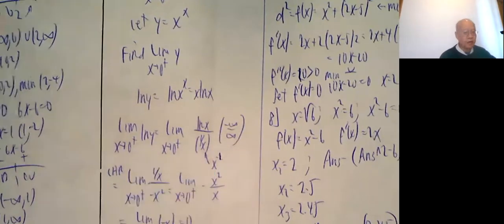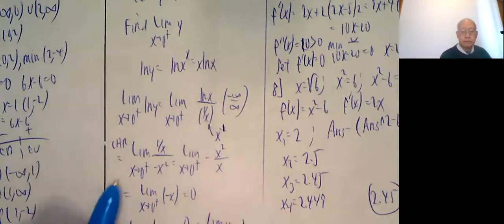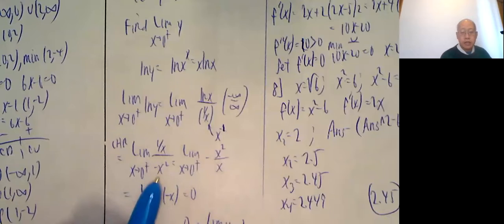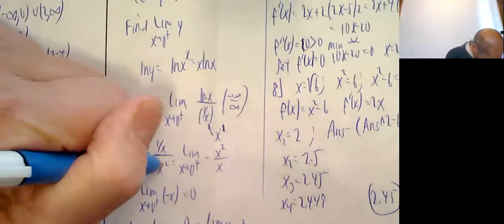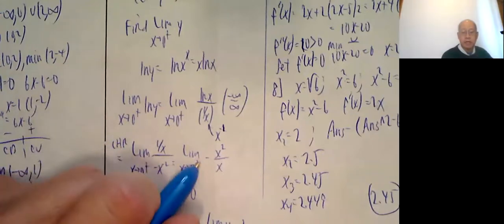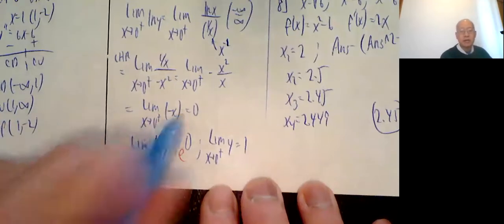This is x to the negative 1. So the derivative of the top is 1 over x. Derivative of the bottom is negative x to the negative 2. Swing the x to the negative 2. There's a negative there, if you can't see it. So negative 2 comes up, becomes a positive 2. X is in the bottom, there's a negative sign there. X squared over x is x. So limit as x approaches 0 from the right of negative x, and that's equal to 0.